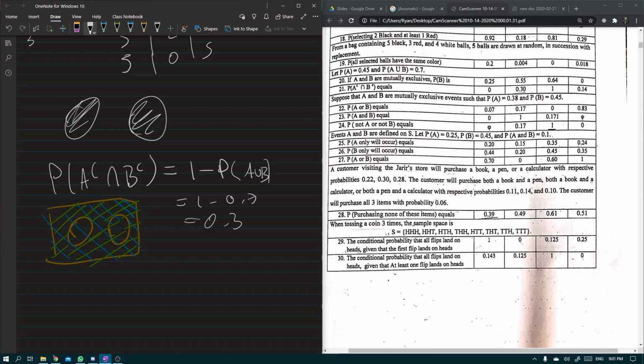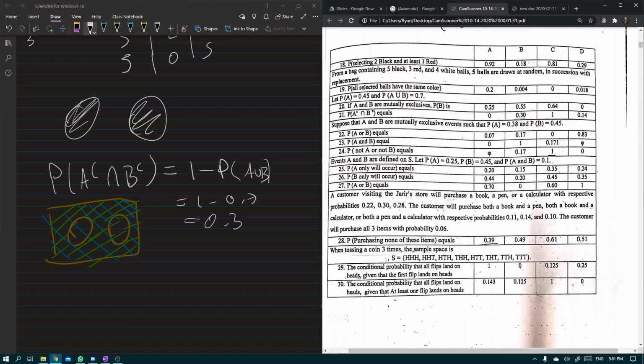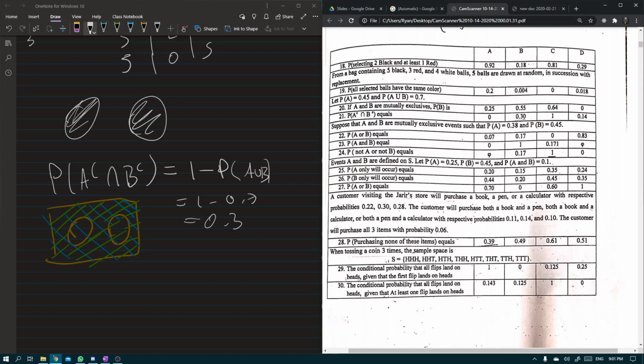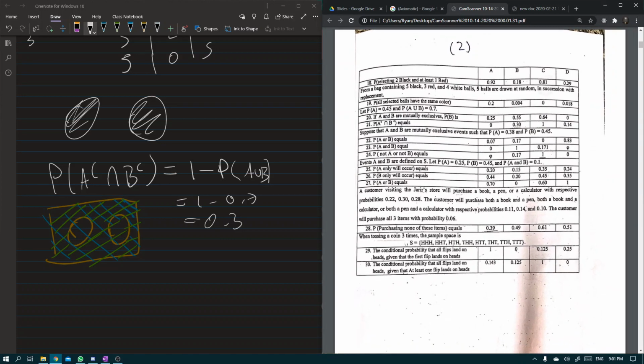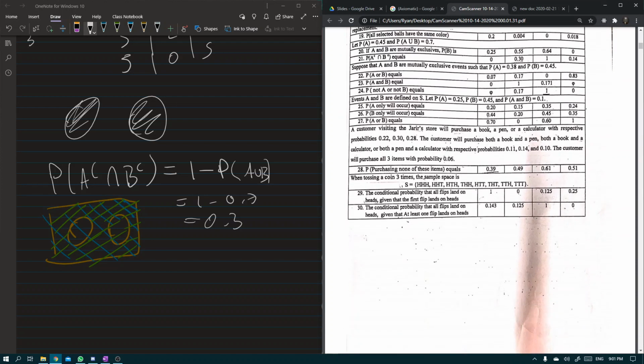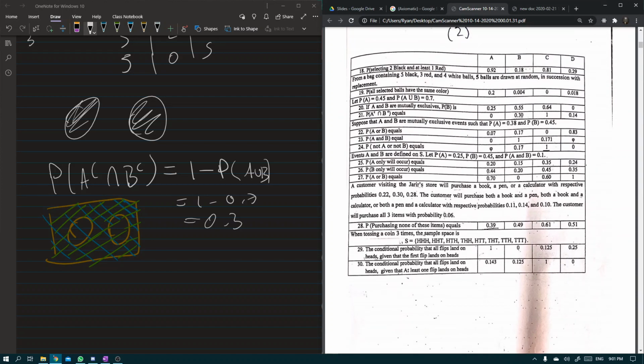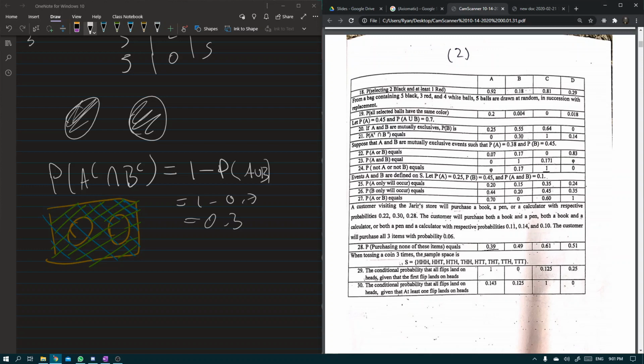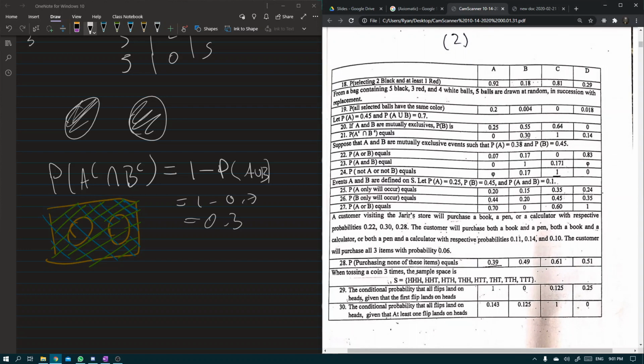Okay, suppose A and B are mutually exclusive events such as A. I think these look like they're actually exam questions. Like it's an actual exam. In the physics exam, they give us questions like this all stuck together. Anyway, it looks the same as well. So I think this is better to solve.